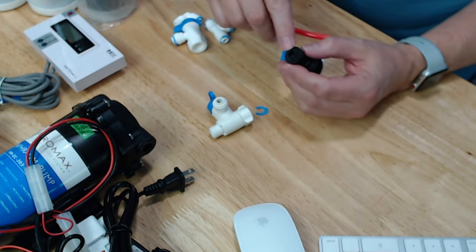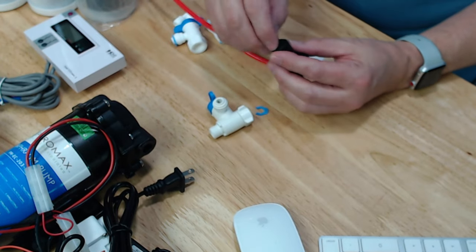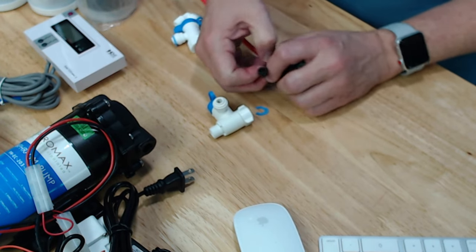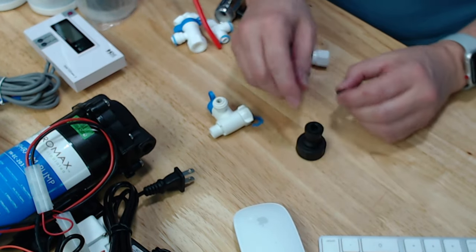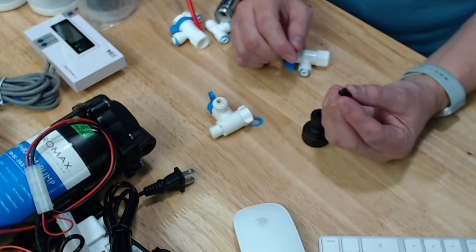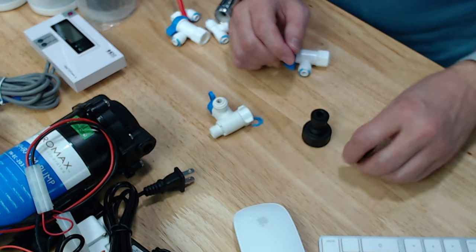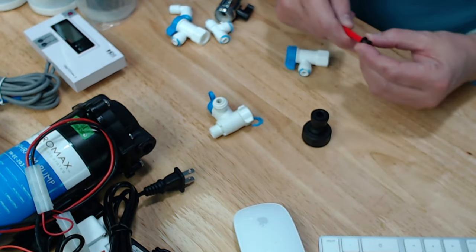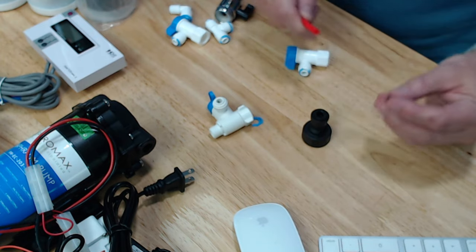It presses in. This is the fitting that grabs onto the hose. And it's a little tiny insert that I will remove to show you what it looks like. So here's your fitting. There's a gasket on the inside, like a garden hose. And this is the little piece that grabs on. So I just wanted you to see how that works. And this thing is what's biting onto the red tubing when you press it in. It has little bites in there, little bits of metal.